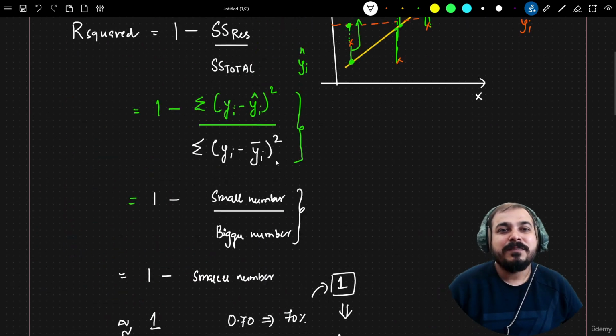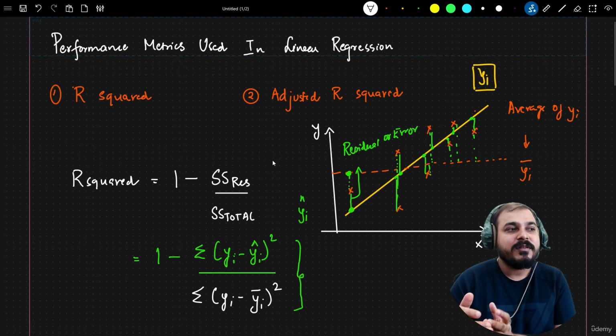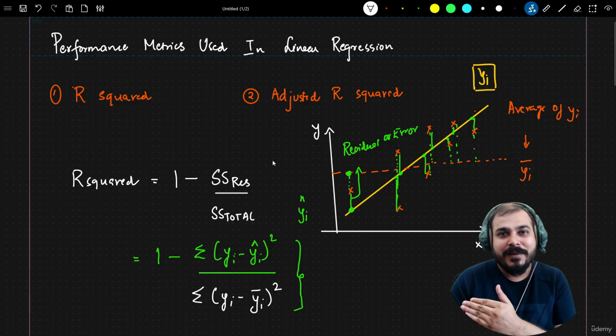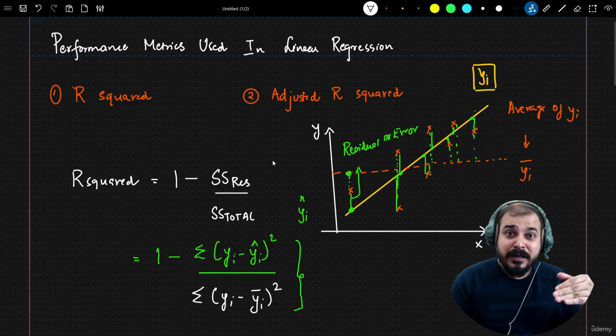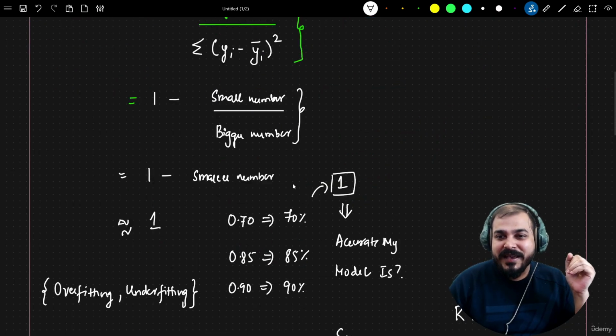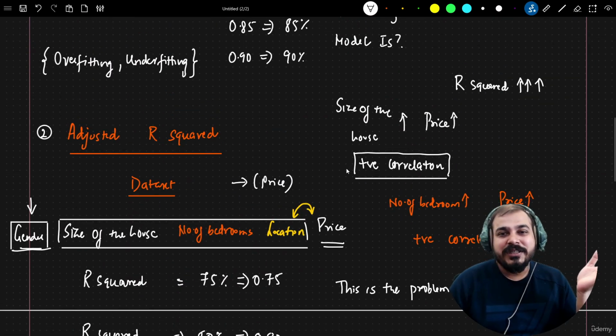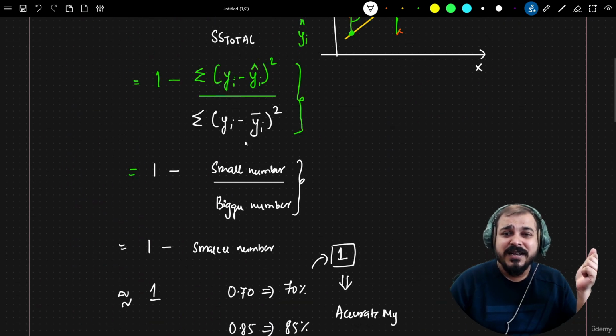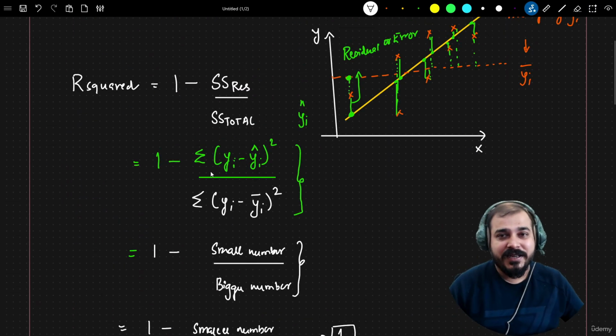So this was about the performance metrics. The most common performance metrics that we use are R squared and adjusted R square. And this same thing I will show you in the practical. When I'm showing you the practical, there are also some assumptions that we made, like over here I spoke about correlation, right? And here I also showed you how the adjusted R square gets decreased. This is the formula that gets applied instead of this, and because of that, that specific value is getting decreased.